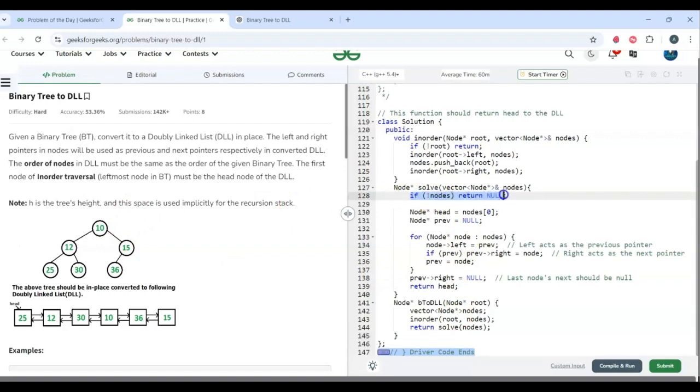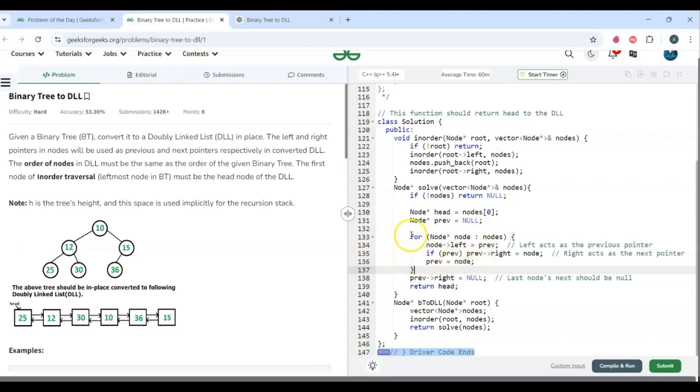If the node vector is empty, we'll return null from here, and initially our head would be the first value of the vector, and we'll also use a previous pointer which will help us connect the elements to their previous node, and we'll iterate over the vector of node array and we'll connect the current node's left to the previous node, and if the previous node has a value, then we'll connect the previous node's right to the current node. And in this way, after maintaining both front and backward pointers, we'll move the previous node to the current node.